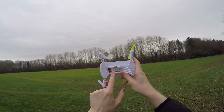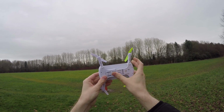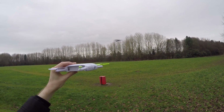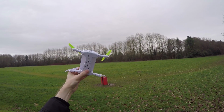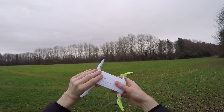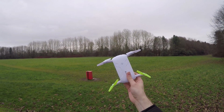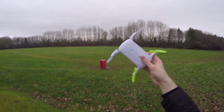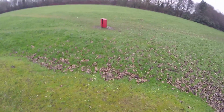It's using a micro Losi connector to plug into there, so it does come with its own charger, but I can use a hobby grade charger with that thanks to that Losi connector. So that's pretty much it. We have a button on the top there to turn it on, and then of course we have the app as well. So let's talk through the app.